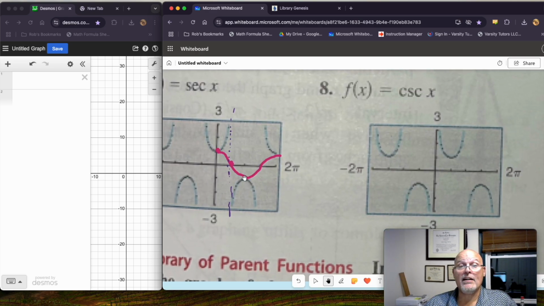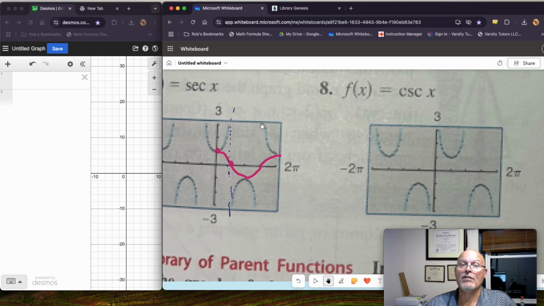And then I repeat it again, centered around where cosine is negative 1, which is at pi. And so this repeating goes from just past pi over 2, where the inverse of cosine is negative infinity. It's going to come up to negative 1 when cosine is negative 1, and then do the same. And then it'll start all over as cosine gets closer to 3 pi over 2.